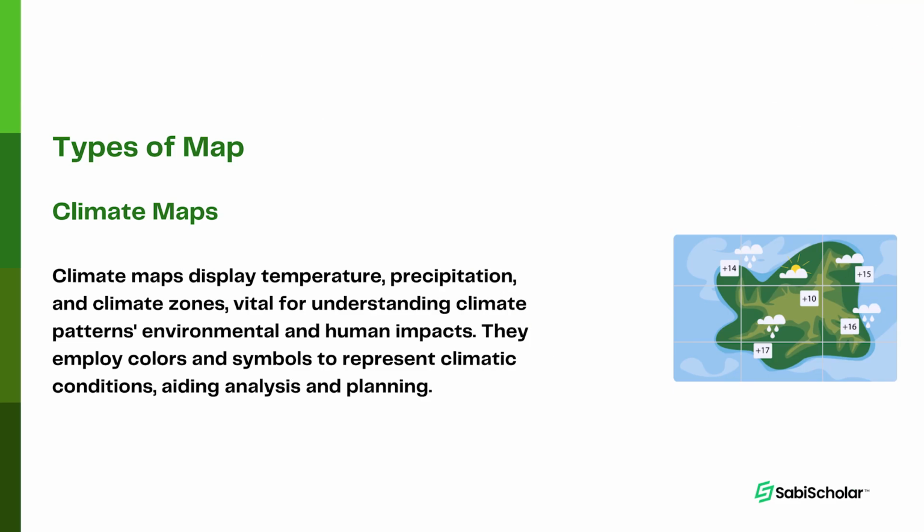So climate maps, as the name already implies, are used for showing information about the climate of an area, such as the temperature ranges and the precipitation levels. In this case, we are looking at the amount of precipitation, which is the amount of rain that comes to this particular location, and the climate zones, the areas where a specific climate or a specific weather is persistent. So these maps are used for crucial understanding of climate patterns and their impact on the environment and human activities. That's where this particular map finds its usefulness.